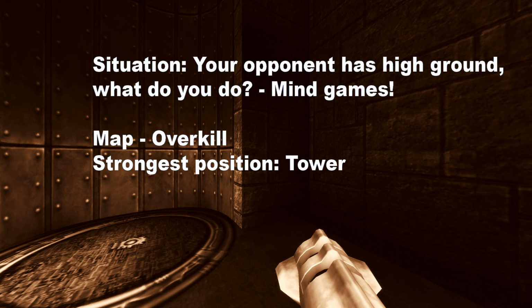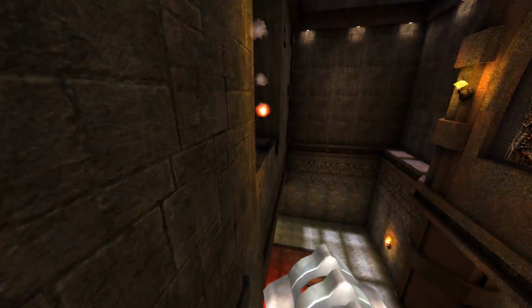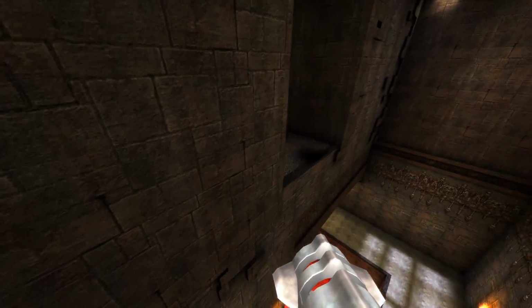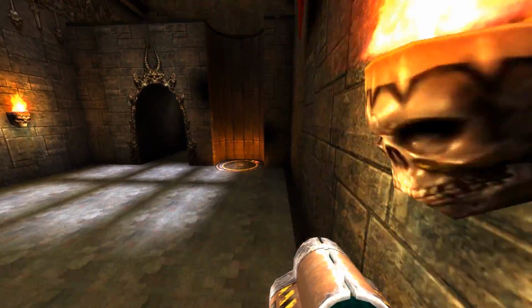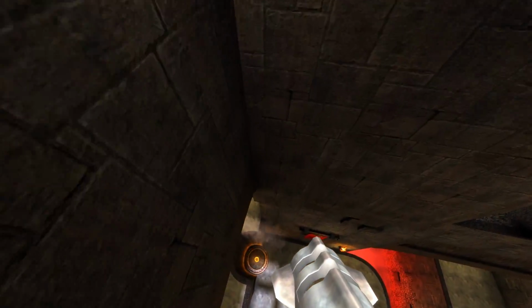Now what do you do when it's a 1v1 situation and your opponent has the high ground? The answer is trick them. The key here is fake the initial rocket jump so he thinks that you're going to go high, and then fire one rocket so that he doesn't go over the edge to rail you, and then one more time, but this time do a nice cheeky rail on the way down.